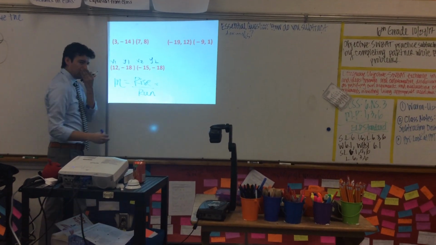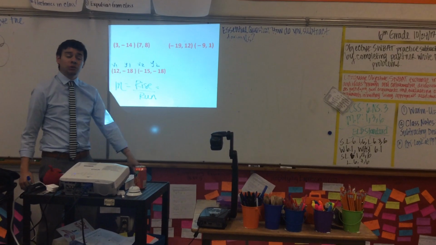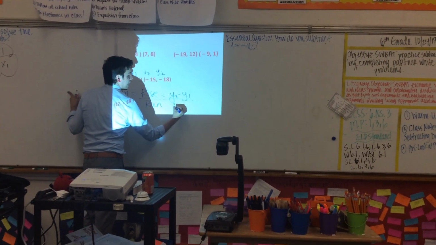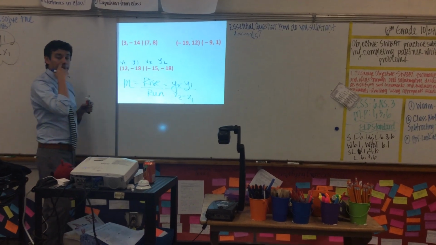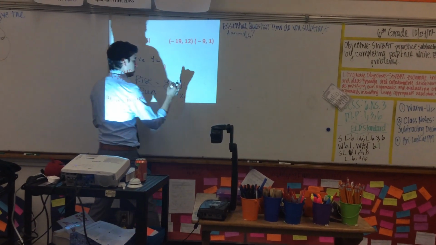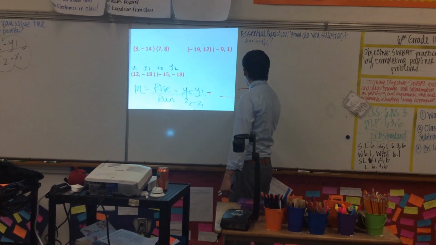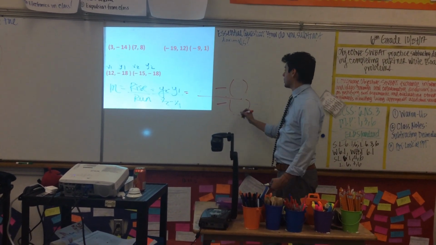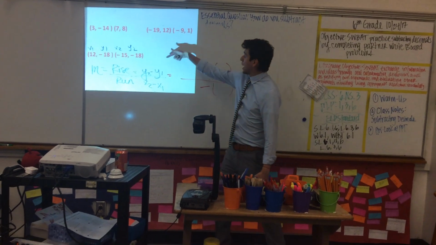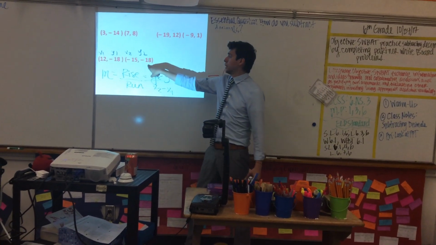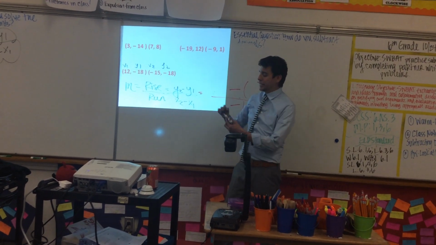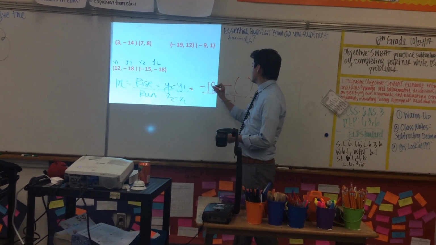Oh shoot. He didn't give me any graph. So I have to use the new formula. y2 minus y1 over x2 minus x1. You guys ready? Here we go. I'm going to set up. There's a minus there. Okay, I like putting parentheses on my second number. Here we go. y2. Which number right here is y2? y2 is right here. Negative 18. So I'm going to put negative 18.